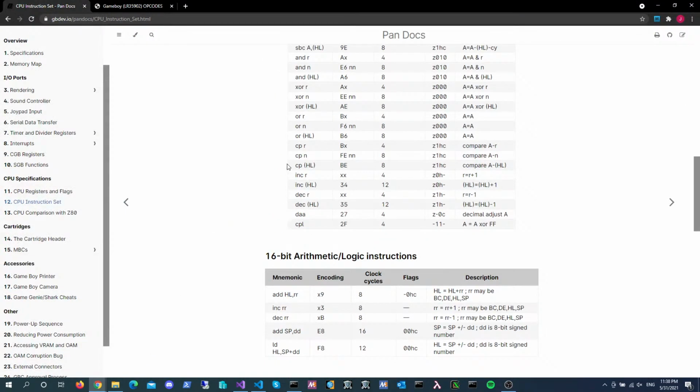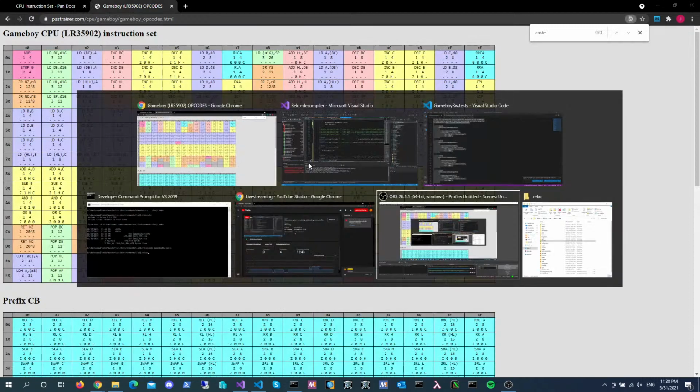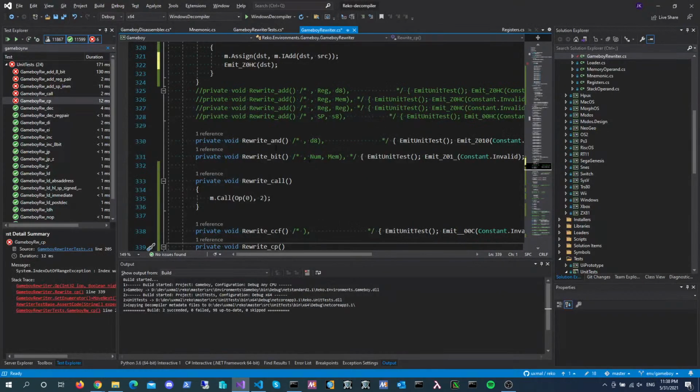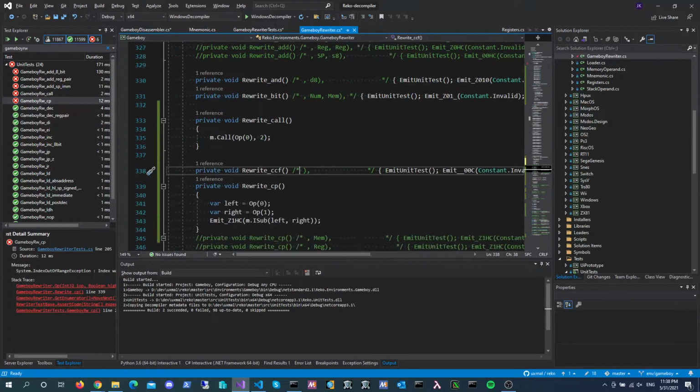Compare. It is implicit. Okay. So the first operand of the CP instruction is always the accumulator. There is no second operand.